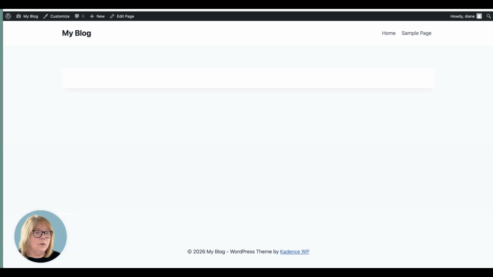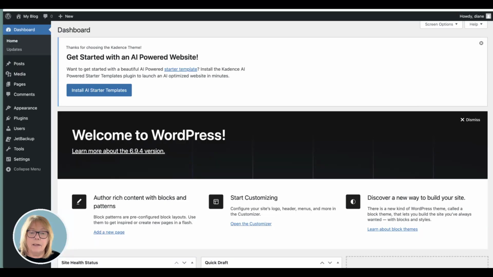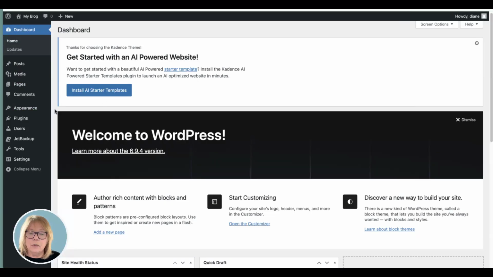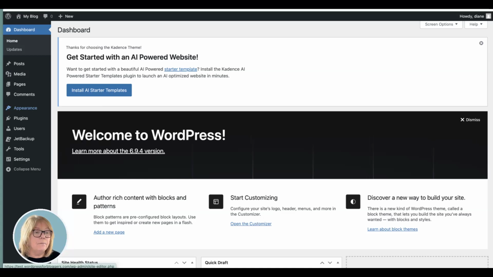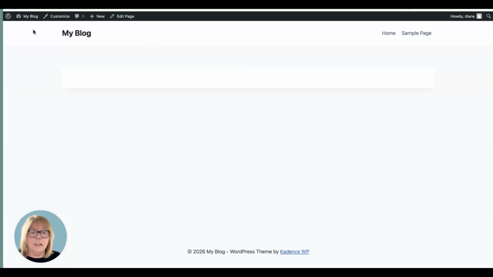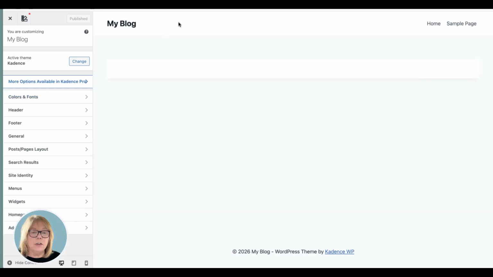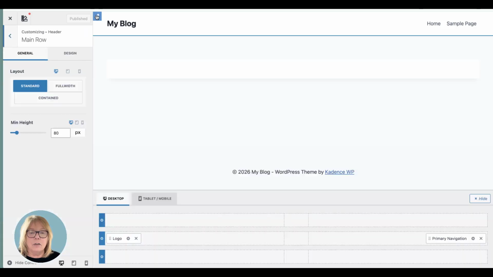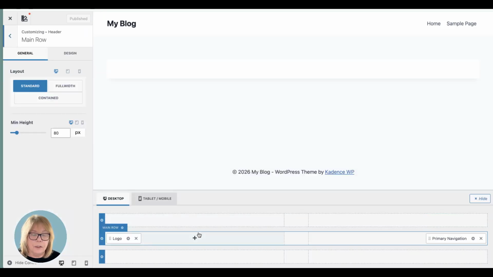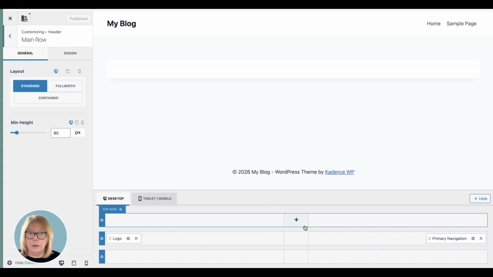Okay, so you can get into the customizer in the back end of the site by going to Appearance and Customize. But we're going to just do it easy right here. The customizer is right here up in the black admin bar. If you hover over the header, you can see all these little editing buttons show up, all these little edit icons. I'm going to start off editing the entire row, and that opens up this header builder, they call it.